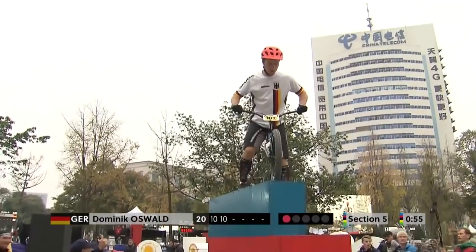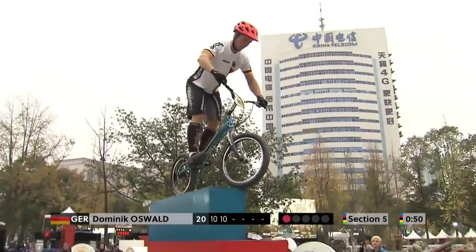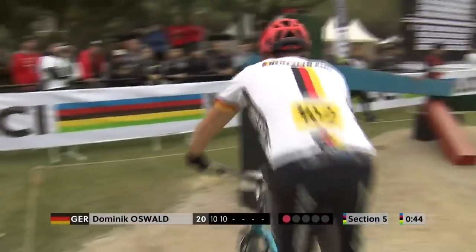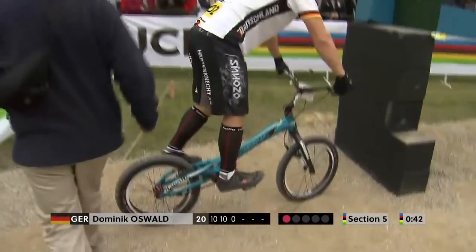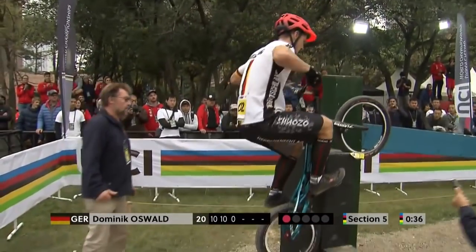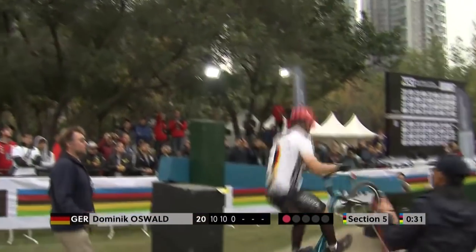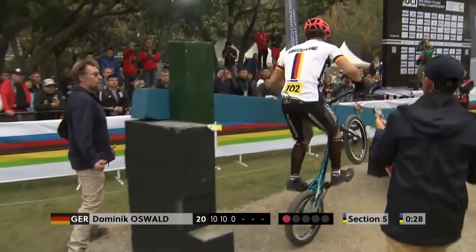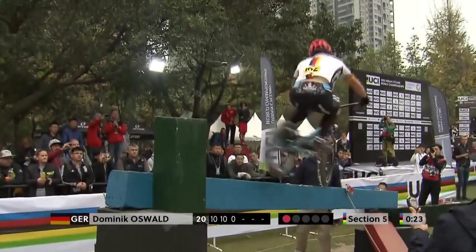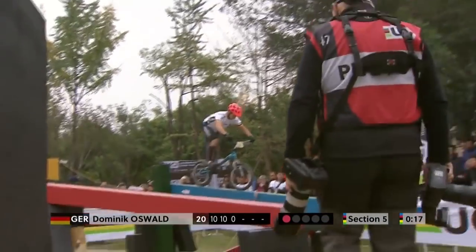He almost went up to the top of the blue. He's hung on to it, though. He won't get the points for this gate, but let's see if he can get the rest. Yeah, he needs another 10 points. I don't think the scoreboard's updated. No, he needs another 20 points. All right, so he's done the hook. He needs the side up, then the gap. Yeah, he does need 40. Ooh, and this is costing him. He's still got some time, though.